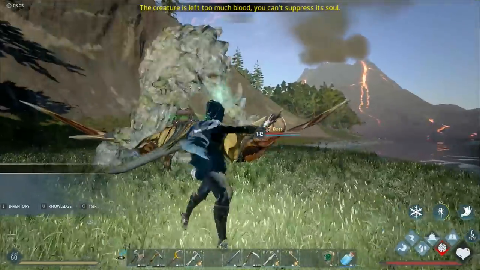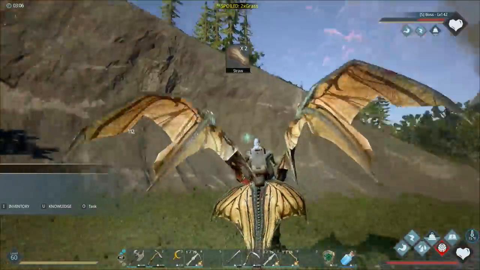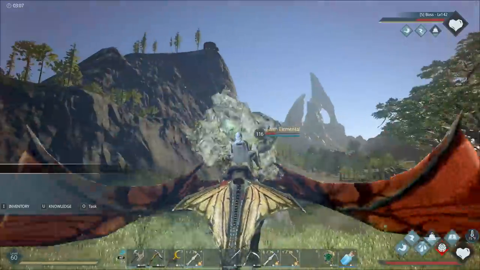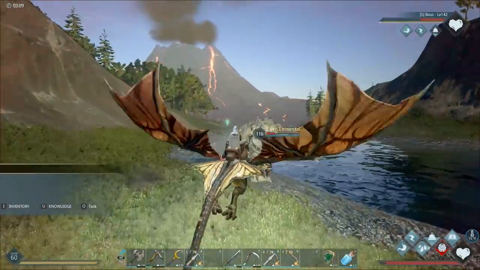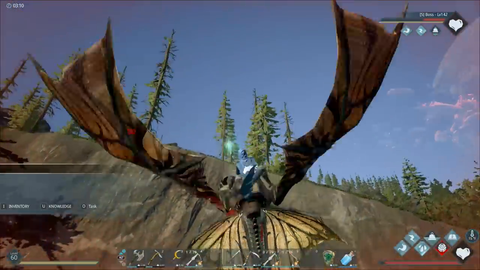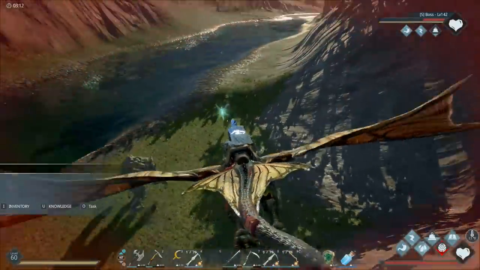Creature too much blood, this can't suppress soul. Creature is left too much blood. I keep having to go and kill stuff and get food so I can tank him more. But I'm so surprised by how much damage we've got to do to this guy. My God, I need to heal again. My God, epic battle.